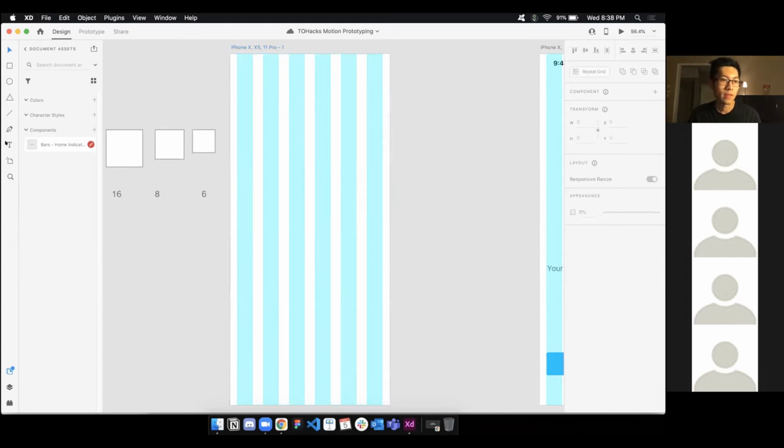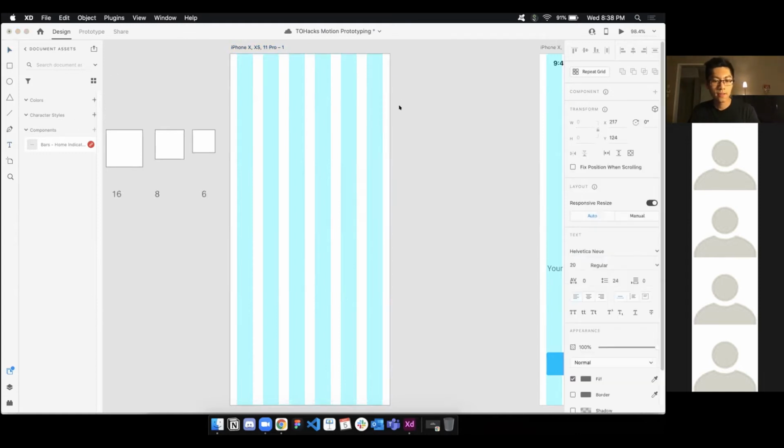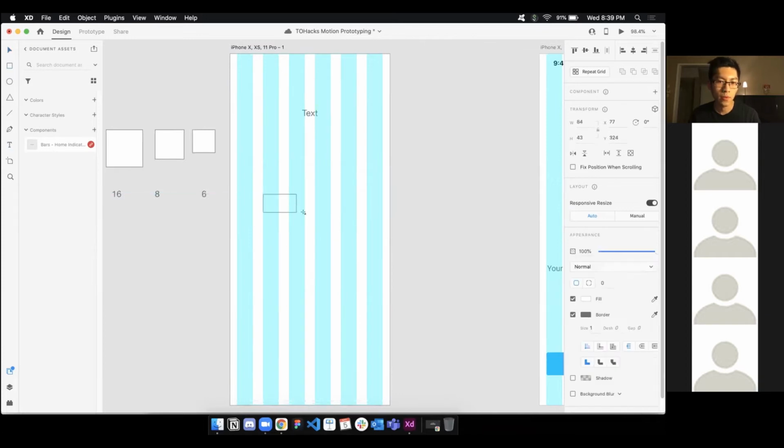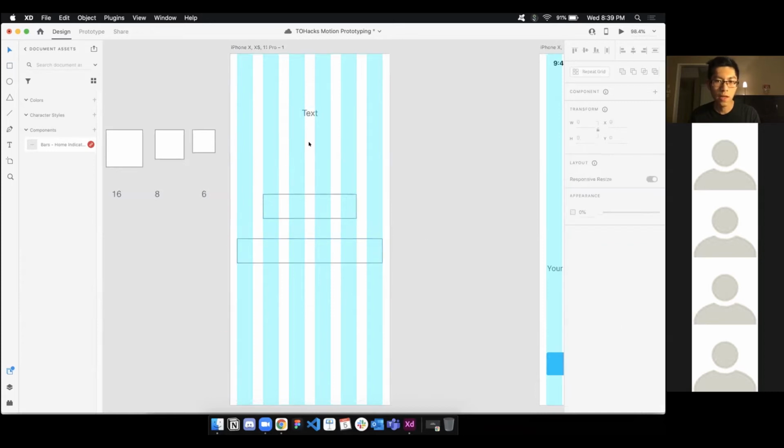And then essentially all the text will fall within this grid, and all our elements would line up with this grid. So I could have a button that's like that, or I could have a button that stretches all the way, but it has to live within this grid. We just use it as alignment. So it's a quick way to be consistent with all your text and image sizes.